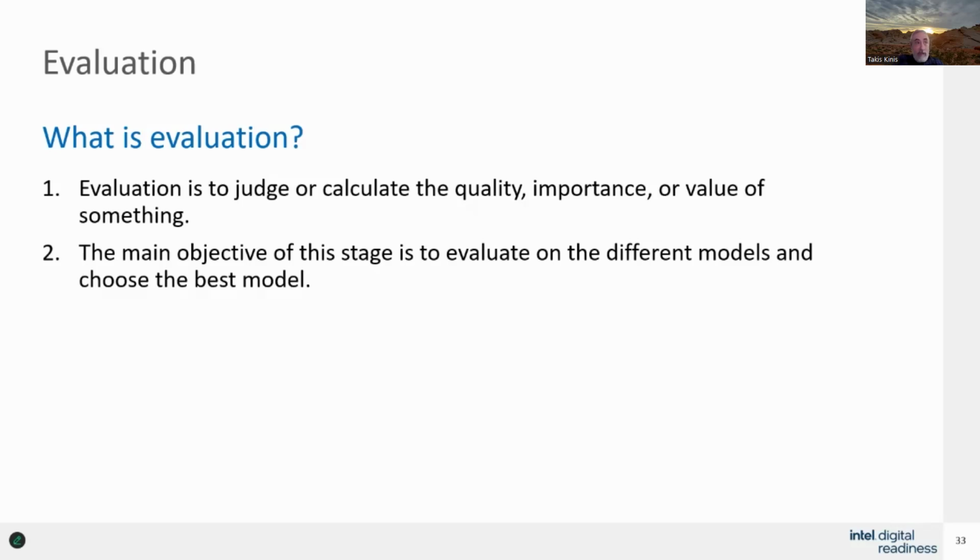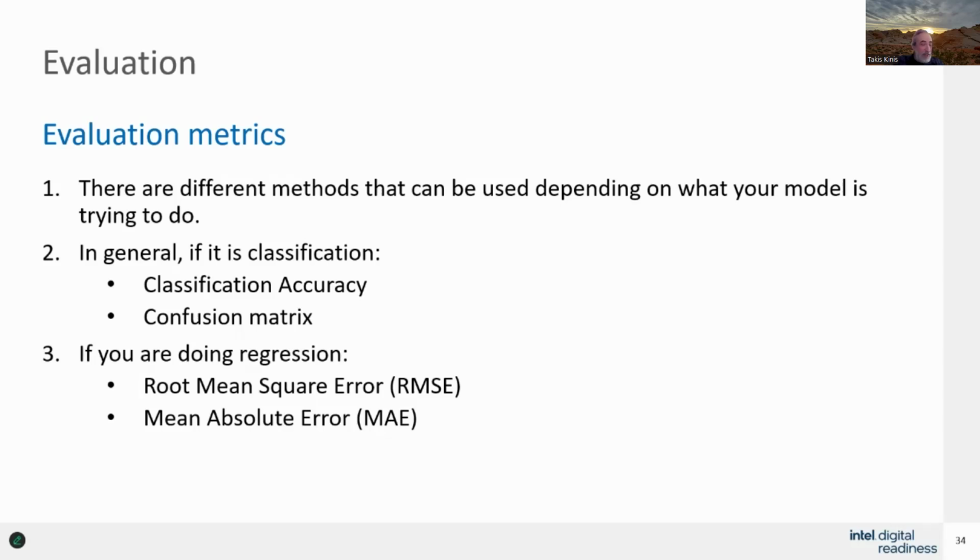So sometimes you have choices between models that you can use. Sometimes you use various models together. So this is where it gets even weirder, right? There are different types of models you can use depending on what you're trying to do. In general, if it's classification, we're trying to make sure that we're accurately classifying. That's a dog, that's a cat.